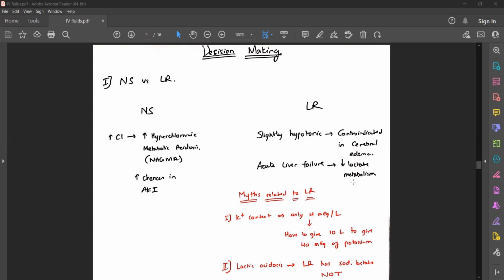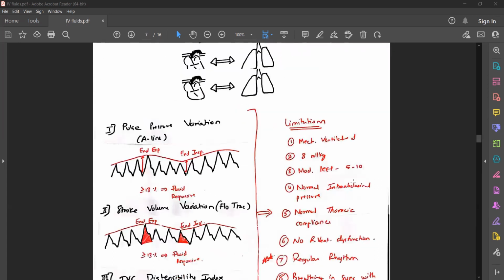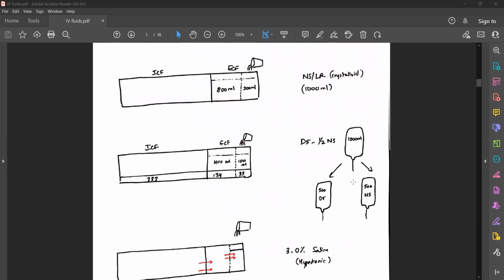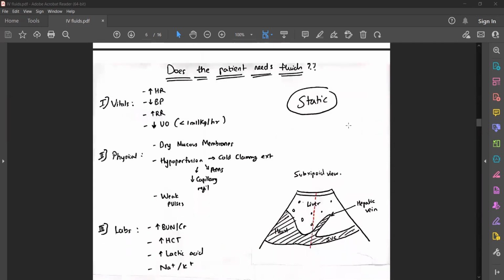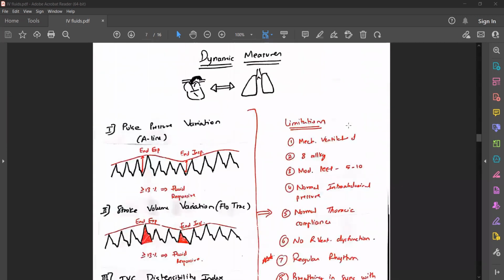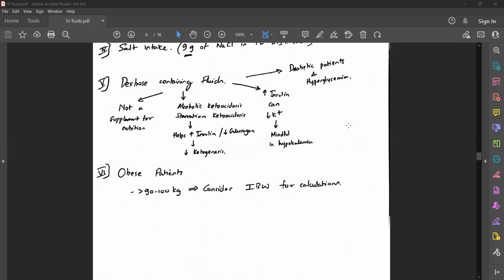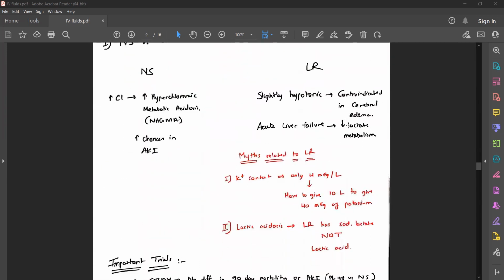Some of the common myths associated with lactated Ringers is that it has a very high potassium and hence you cannot use it in hyperkalemia. Now, as you see over here in this chart, I told you before that you only need to remember a few things when it comes to the concentration of different ions. Potassium in lactated Ringers is only 4 milliequivalent. So you need to remember that when you look at the patient's lab, let's say somebody's potassium is 3.2.